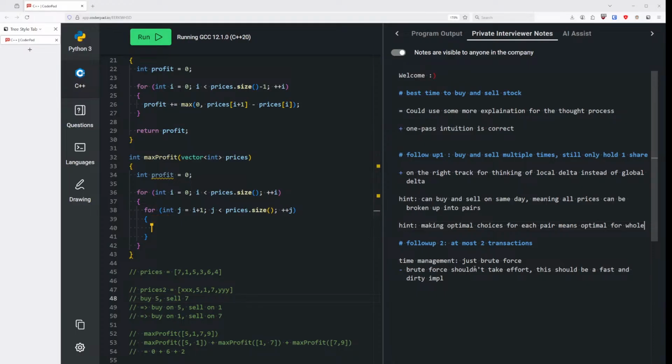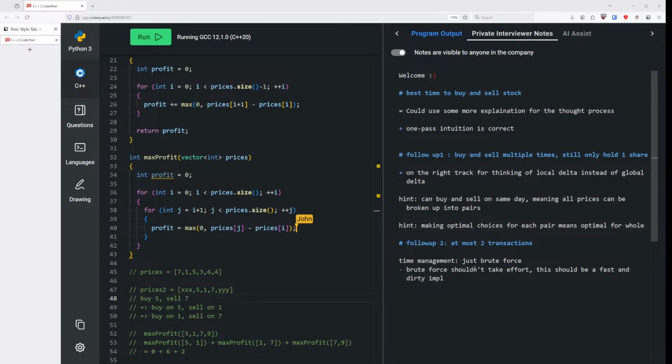Right, so it'd be all the following prices. And then profit should equal the price at j minus the price at i.